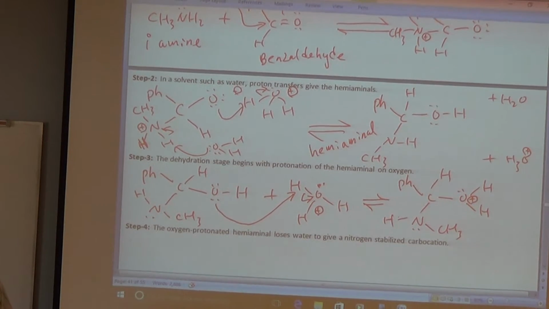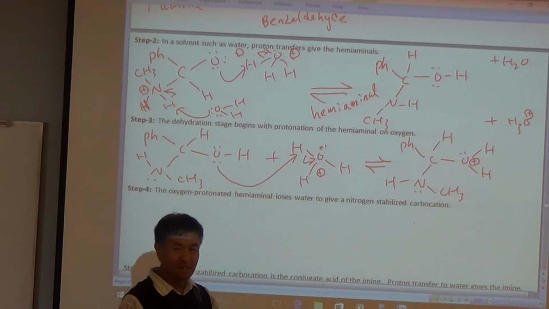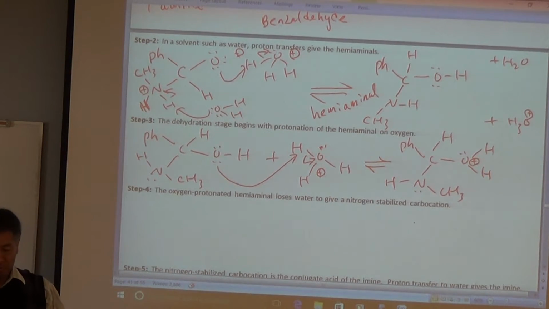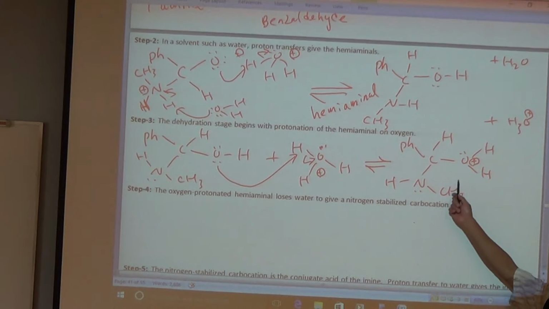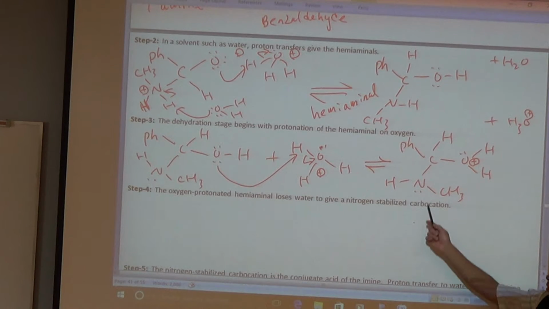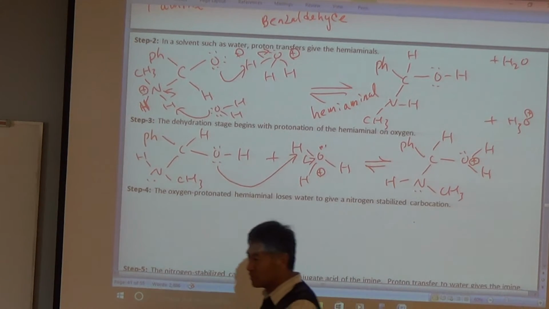Okay, so whenever you see something like the OH2 plus and N plus, that becomes a good leaving group. It can be pushed out. Whenever you see this in some of the processes, this becomes a good leaving group that can leave as water. To make that hemiacetal easier, usually you will use another lone pair to produce another bond. So this lone pair here will produce another bond.